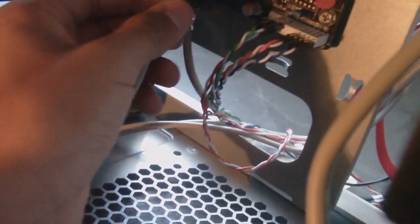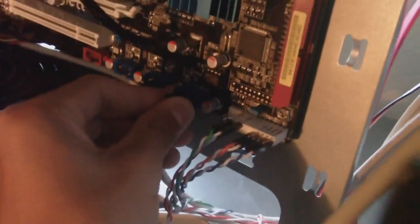Remember, guys, the cables and the plugs, everything where everything plugs in, is very easy. A lot of people think it's harder than it really is. Alright, anyways, on my motherboard, this is where the USB slots are. Okay, well, I have 3 of them. So all I'm going to do is go ahead and plug in USB. Make sure this is matched up the right way. Right there. Just going to plug that in right there. So there we go. Now that USB is all plugged in, good to go.